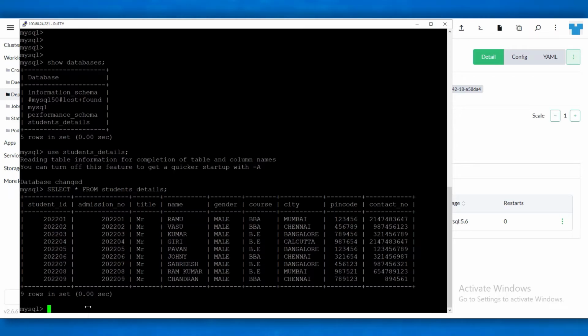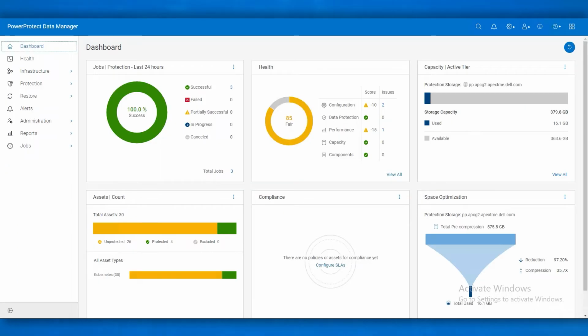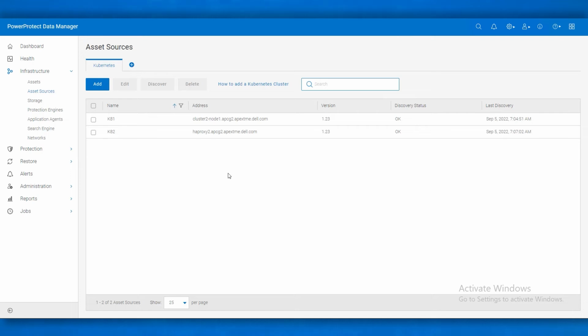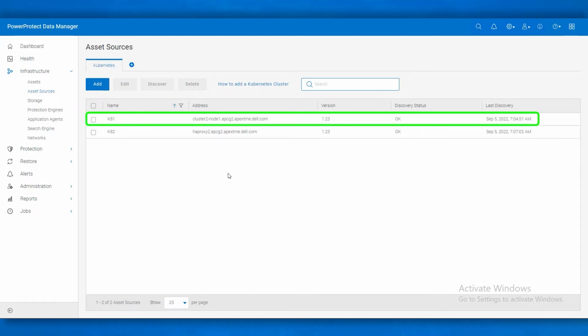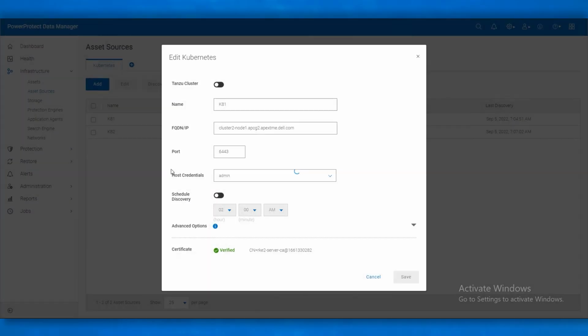Let's navigate to the PowerProtect Data Manager UI. From Infrastructure, select Asset Sources. I have already integrated both the custom RKE2 clusters with PowerProtect Data Manager. The asset source with name K81 is the custom cluster which has 3 nodes, where one node was configured with all the roles and the other 2 are worker nodes.